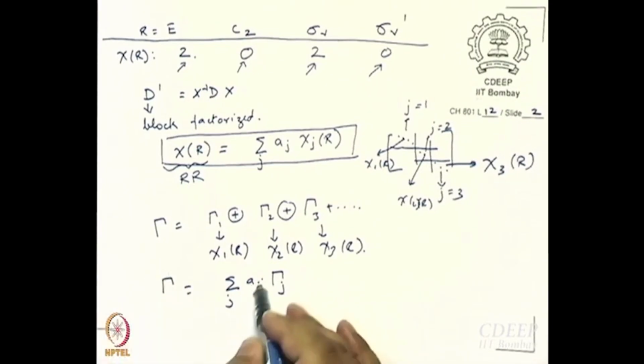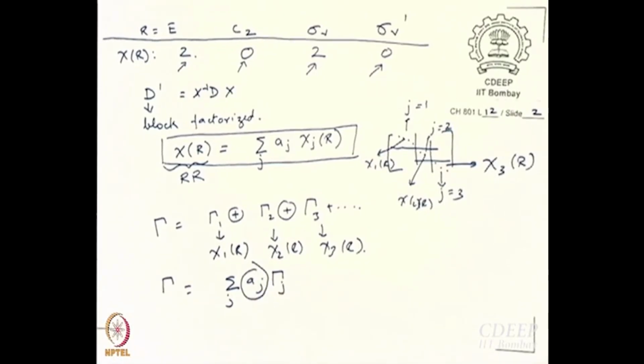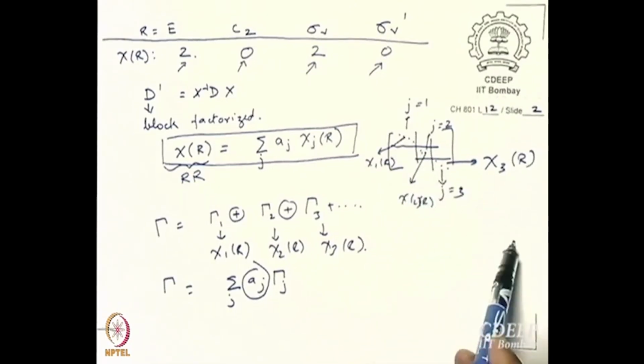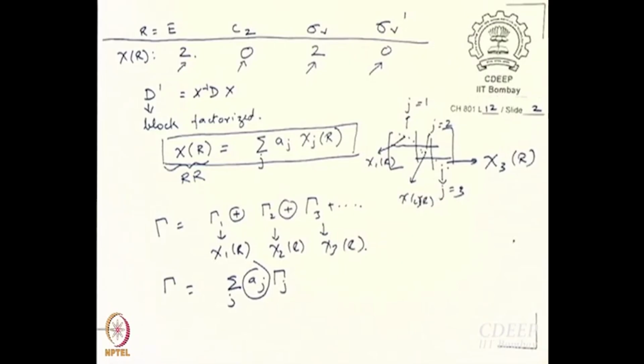What is that? Aj is the coefficient. So, we have written Aj here also. The point is it's basically gamma 1 plus gamma 2 plus gamma 3 plus gamma 4. Sometimes it may be possible that gamma 2 equal to gamma 4. So it doesn't make sense writing gamma 2, gamma 4 separately. I'll just write 2 gamma 2. But then we are saying J is the number of blocks. It should be the number of distinct blocks. So if these are irreducible representations, they'll be distinct. That's right. Okay?